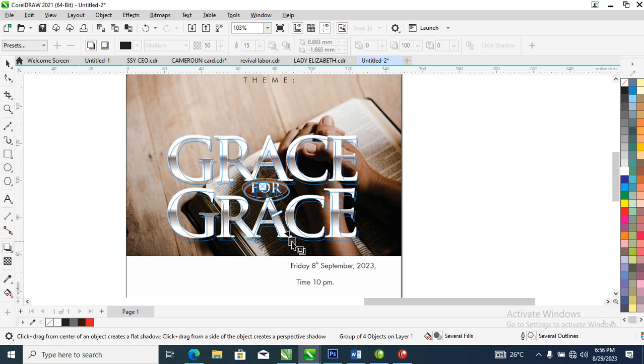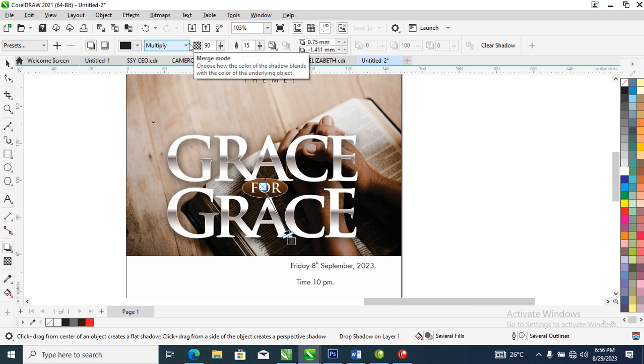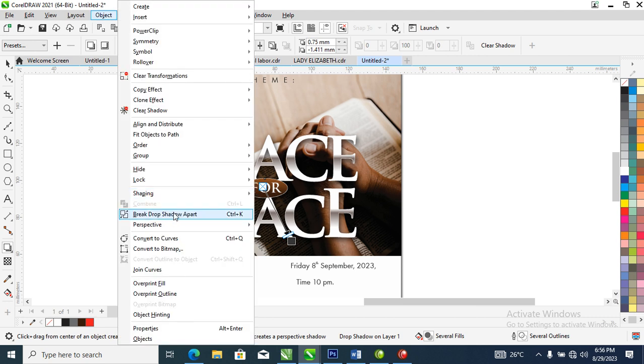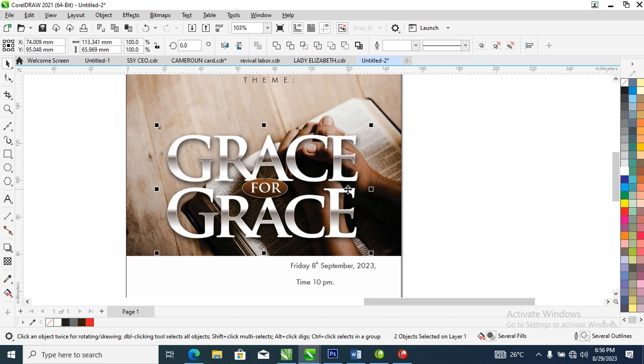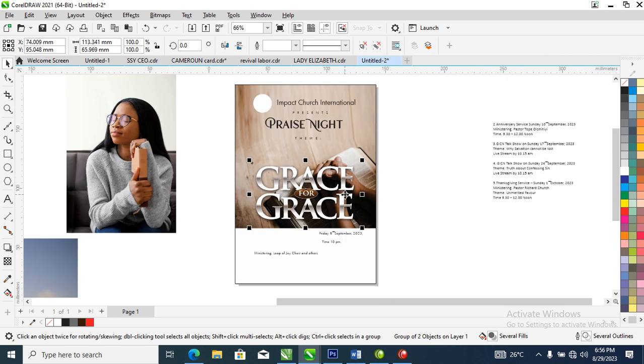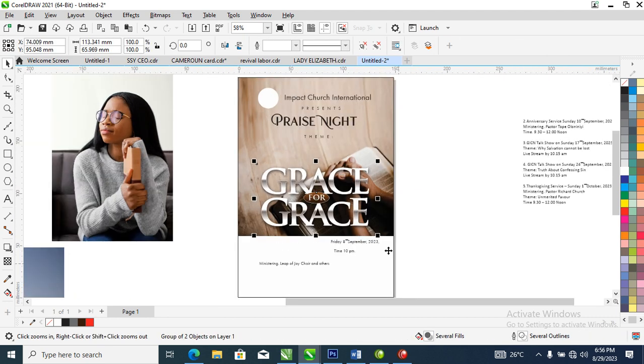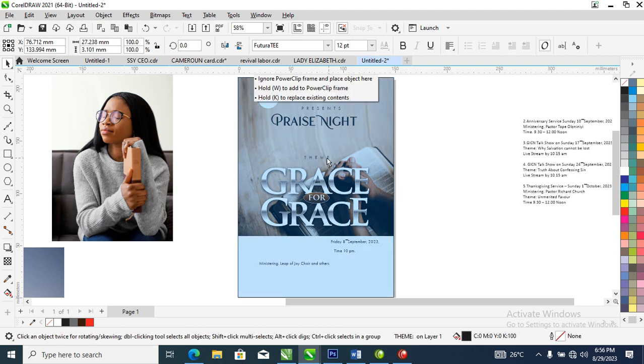Drag on it, then go ahead and make the thickness 9, then make that 9 as well. Good. Can you see that? Go ahead to Object, locate Break Drop Shadow Apart, automatically breaks, then you group it all up again. That's sorted out. So bring down the theme, then press. Nice.